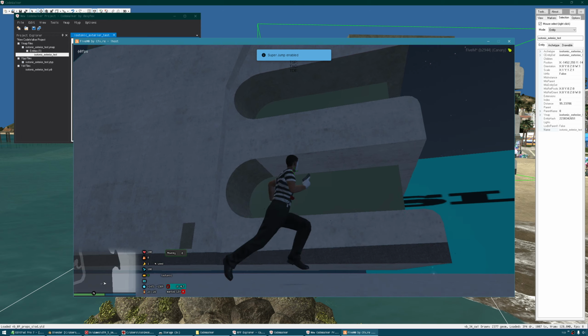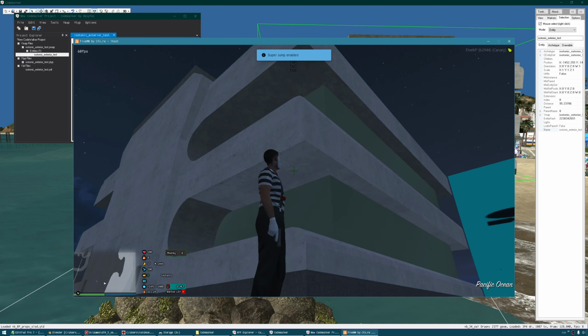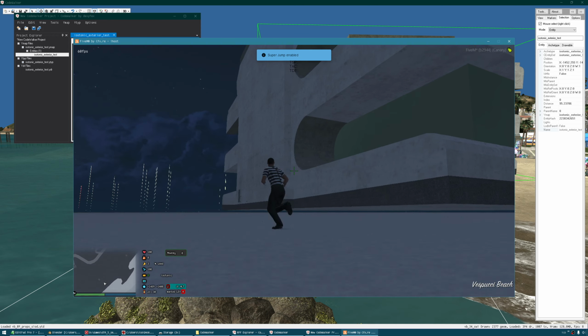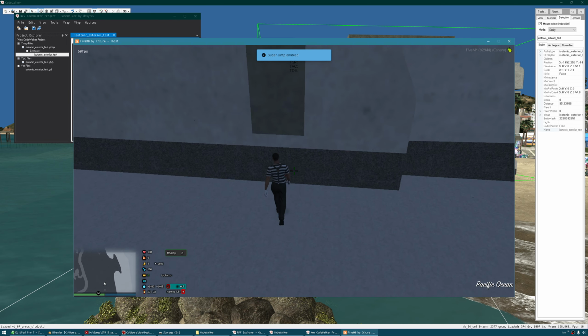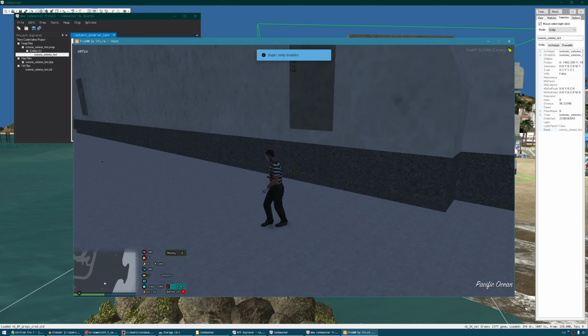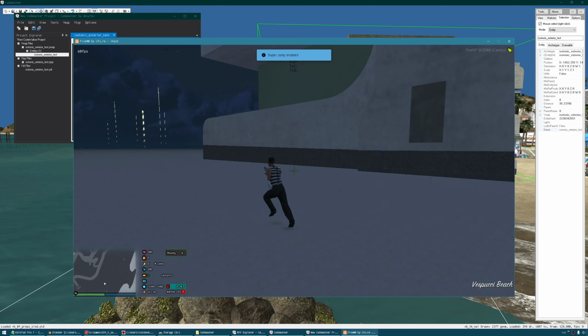Here, looks like I forgot to select the meshes, the other meshes. And this will be the placeholder for the doors from behind the building.